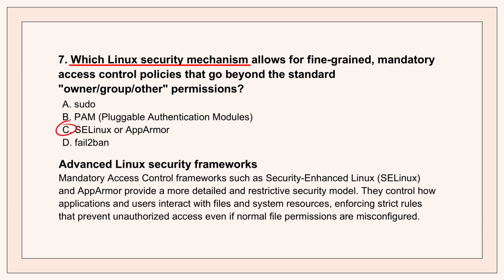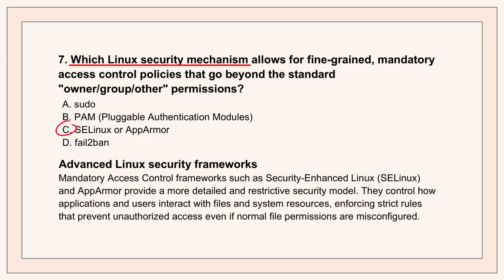Sure. With DAC, it's discretionary. If you own a file, you decide who gets access. You can chmod 777 it if you want, making it wide open. Even if that's a terrible idea from a security perspective. Exactly. MAC takes that discretion away. Instead, the system administrator defines the central security policy, and the kernel itself enforces it. It's mandatory. Users, even the root user sometimes, cannot override these core policy rules.